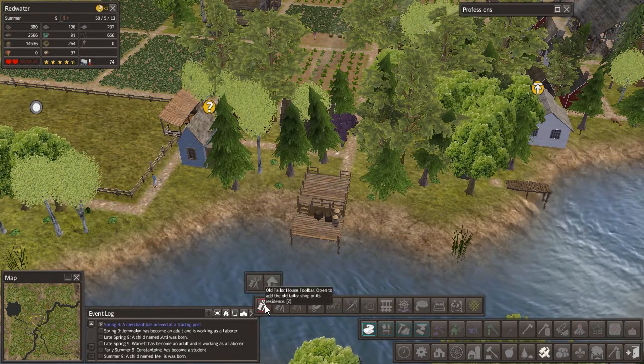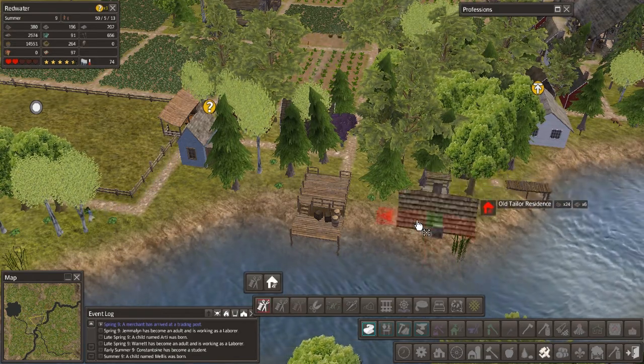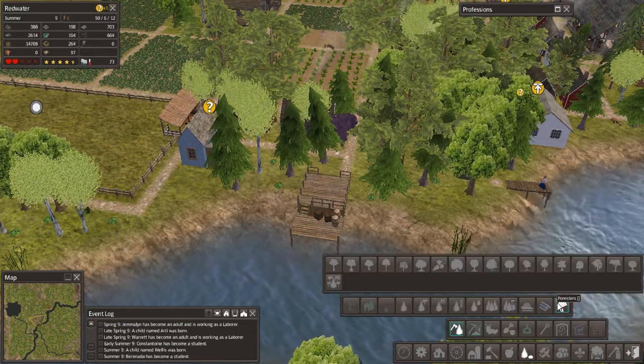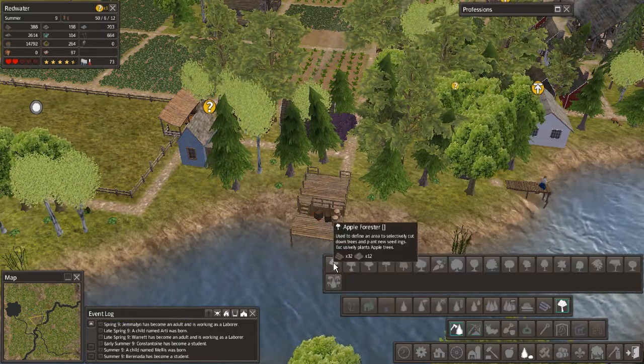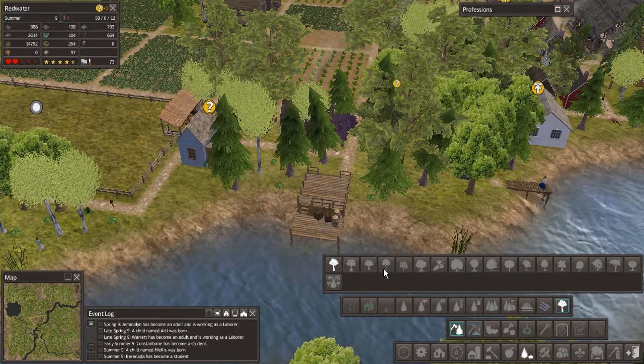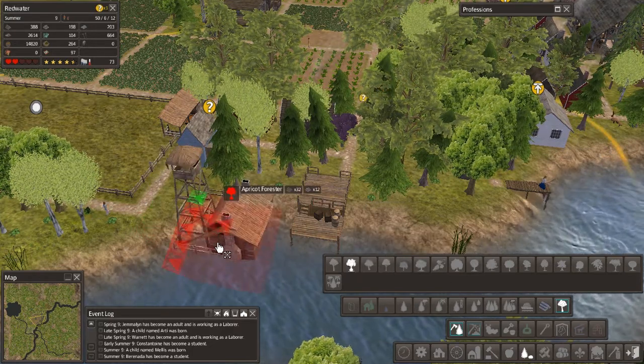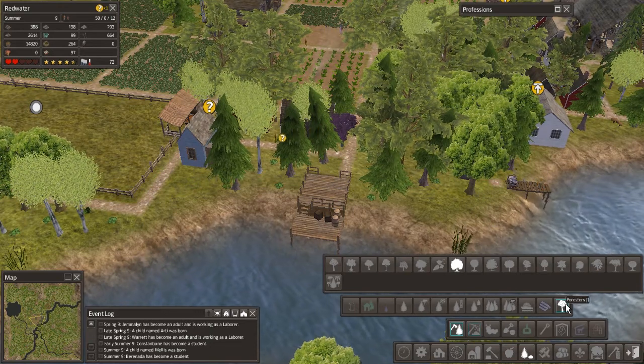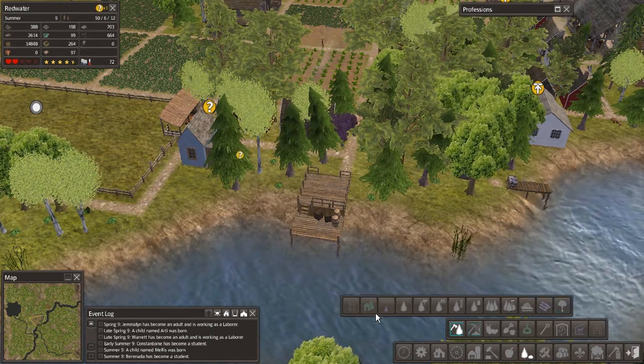Okay. This is the modded tailor. You can add an addition. Holy crap, I just found something. Apple Forester. Apricot. Oh my god, there's a bunch of different foresters over here in a forester's menu. What do you know?